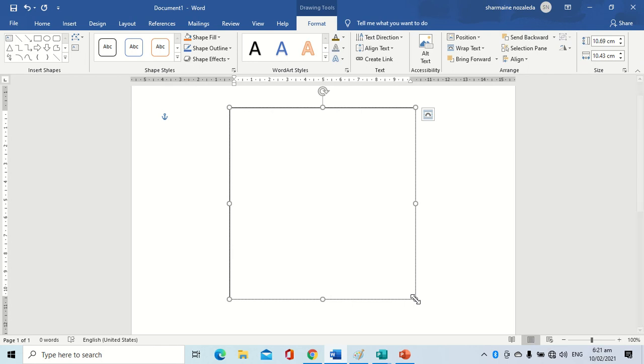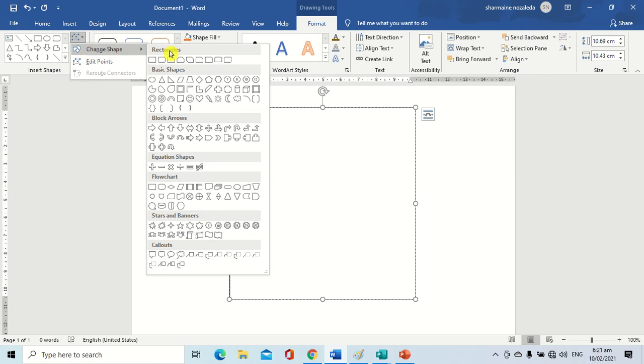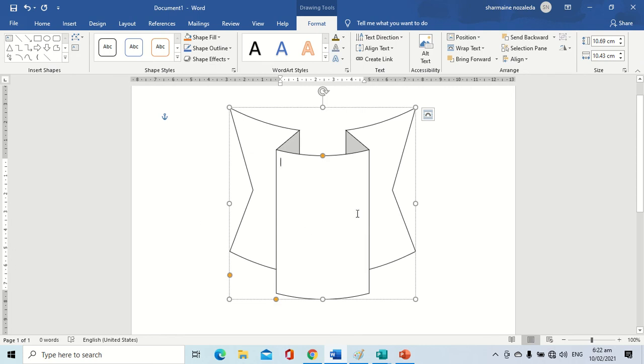Next, we're going to change the size or the direction of the text box that we have inside the document area. How? You're going to change it by using the edit shape command. Okay, you're just going to click the drop down arrow. After clicking the drop down arrow, we're going to select the change shape command. Okay, as you click the change shape command, you can see here a different list of shapes that you can apply on the text box. For an example, we're going to use this type of shape. Okay, the shape is already inserted inside the text box.